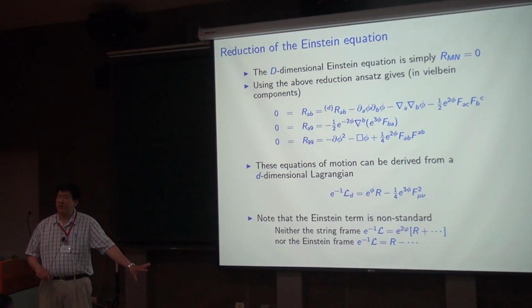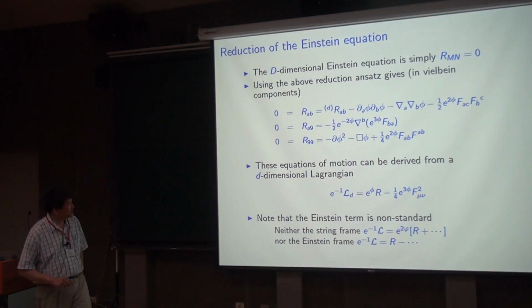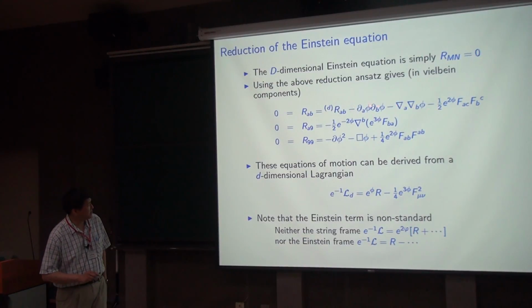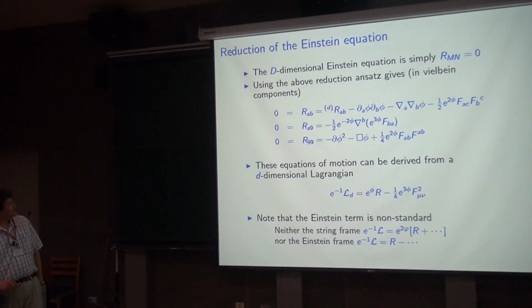So, out of nothing in 5 dimensions, well, out of gravity in 5 dimensions, no stress tensor in 5 dimensions, I now have a four-dimensional stress tensor over here. Four-dimensional stress tensor is scalar field and Maxwell field. And so the Kaluza-Klein picture over here is the space-time component of Ricci gives me my four-dimensional Einstein equation. Off-diagonal term over here gives me the four-dimensional Maxwell equation, and the YY equation gives me the scalar equation.